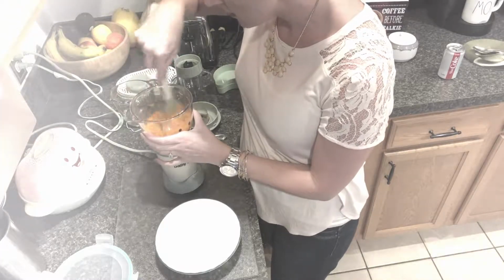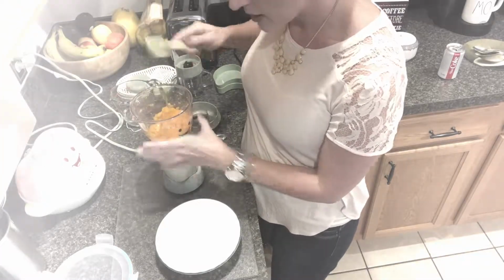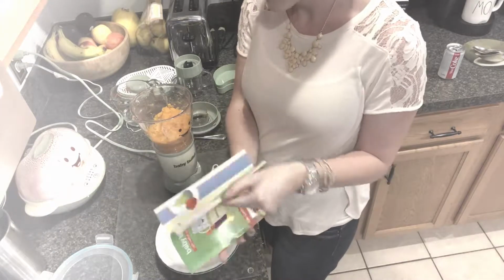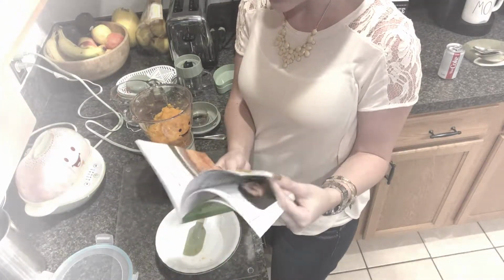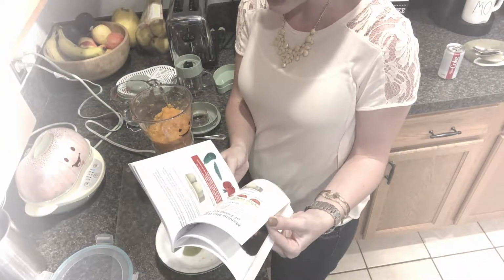Yeah, it's looking better. That's why I love having these books to reference, because it could be the simplest thing, but I just always like to go back to them to reference it.